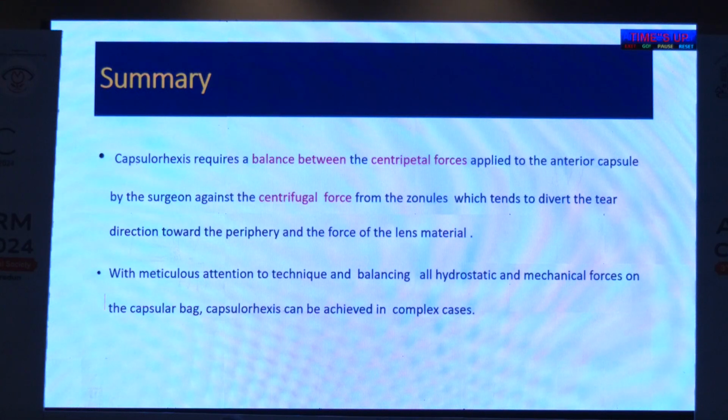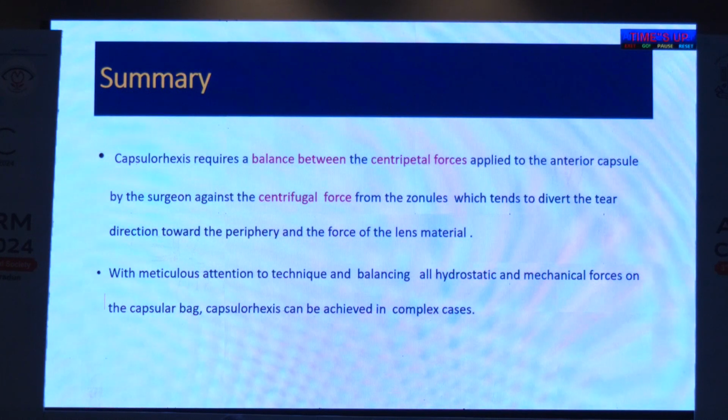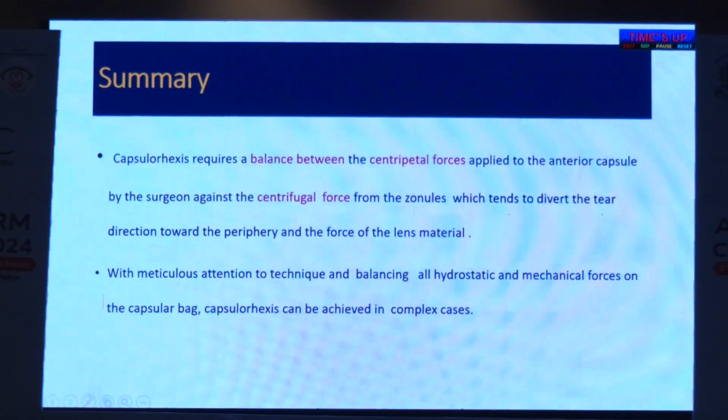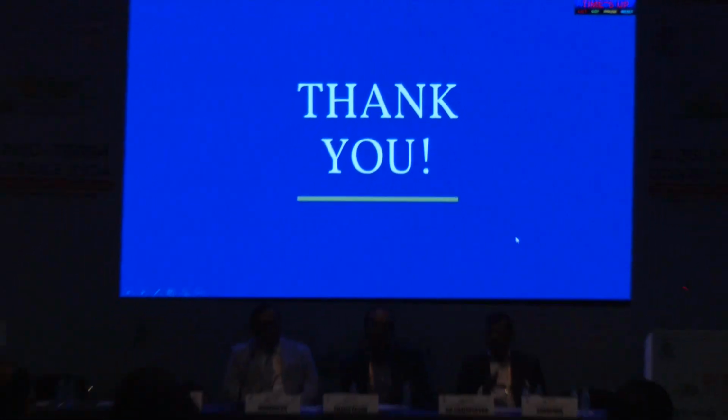To summarize, capsulorhexis requires a balance between the centripetal forces applied to the anterior capsule by the surgeon against the centrifugal forces from the zonules, which tend to divert the tear towards the periphery, and the force of the lens material as well. With meticulous attention to technique and balancing all hydrostatic and mechanical forces on the capsular bag, capsulorhexis can be achieved in complex cases. Thank you very much.